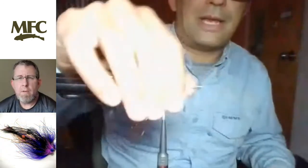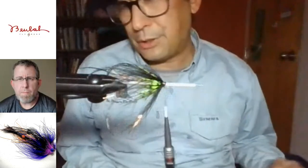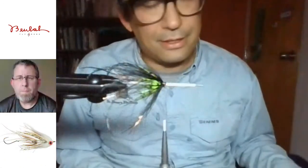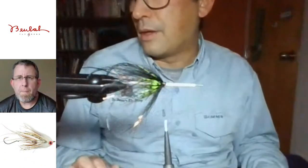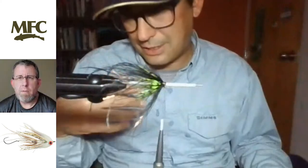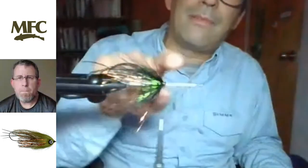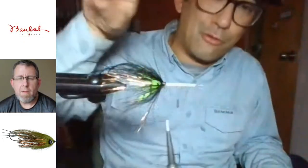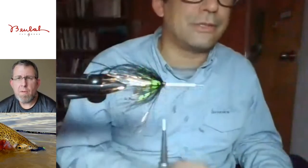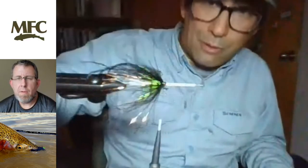Yep. So now, one of the things about tying on tubes is if you want, you can tie them in the round, which means that there's no top or bottom, like a woolly bugger, from any sort of perspective, it has the same sort of shape. I like mine to feel like there's a top and a bottom on this particular fly. And I learned through mistakes that the more materials you have on one side, there's going to be more drag in the water, and that's going to cause the fly to hang up that way. So if you want the fly to purposely ride right side up, add more material on the top.